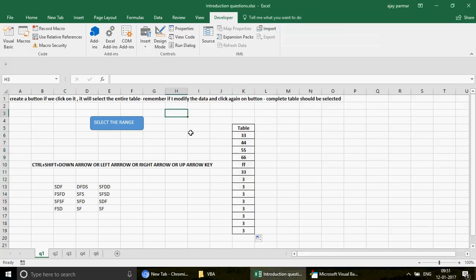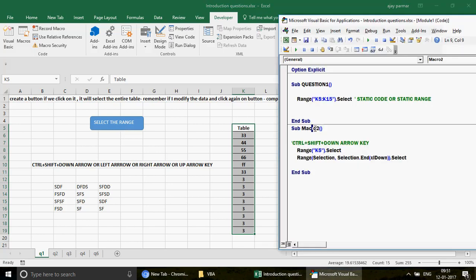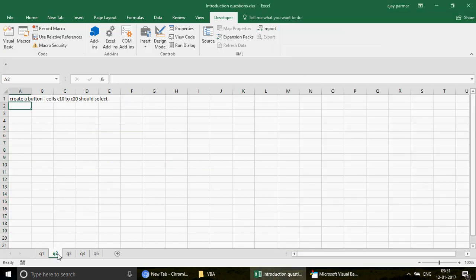So this is the question number 1 for you, and I click here and that's how it should work. I would write here, this is basically question number 1, and then I will say dynamic. Okay, so you'll find all these questions in this workbook, and you'll find the answers too. Now let's go to the next question and see what we have gotten.